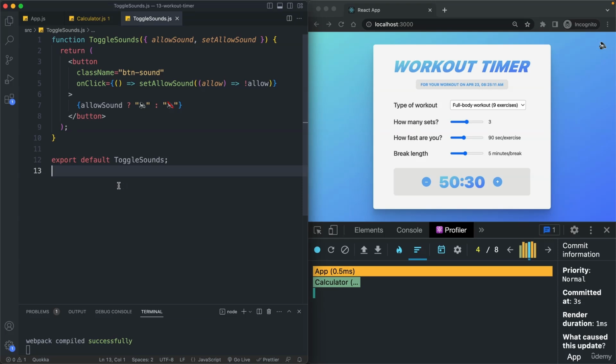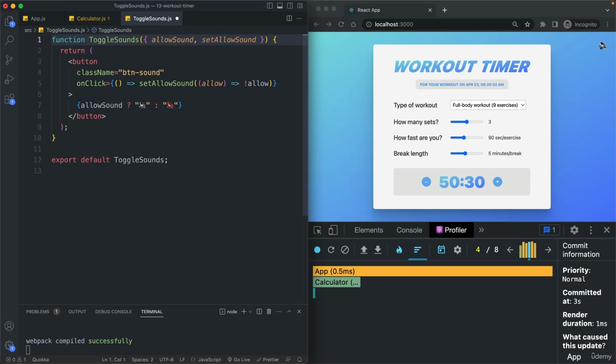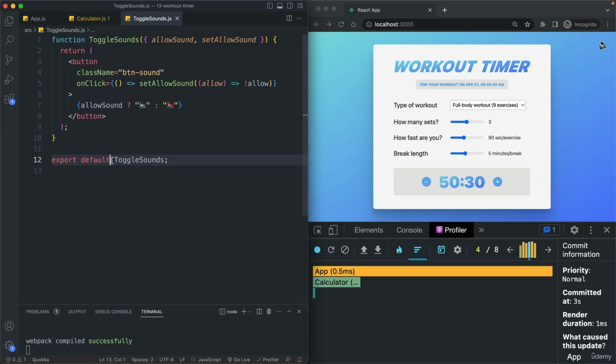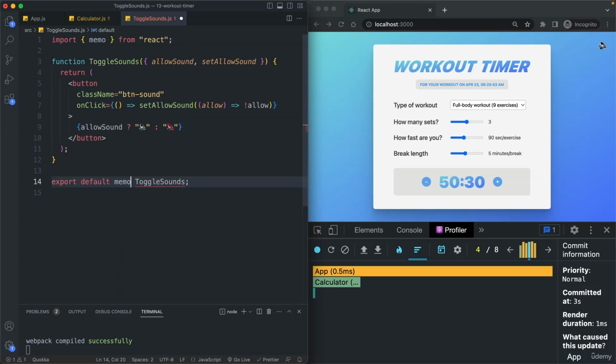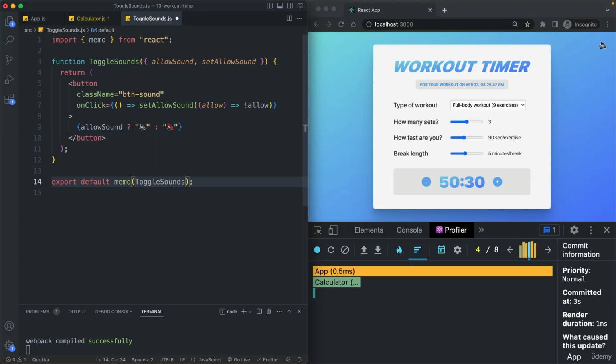Now, remember how earlier we memoized a component by basically creating a new variable here, like toggle sounds, and then we would wrap this function into memo. However, since here we are actually exporting these components, it's a lot easier and nicer to just memoize down here. So let me show you what I mean by that. So we can just export basically the result of memoizing this component.